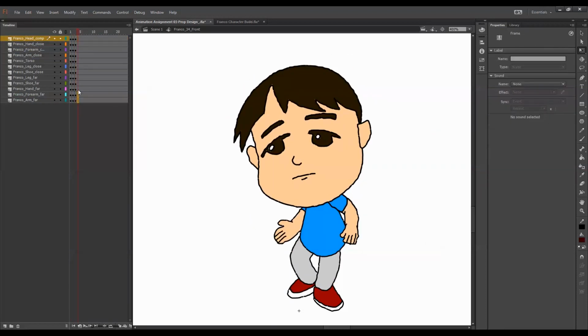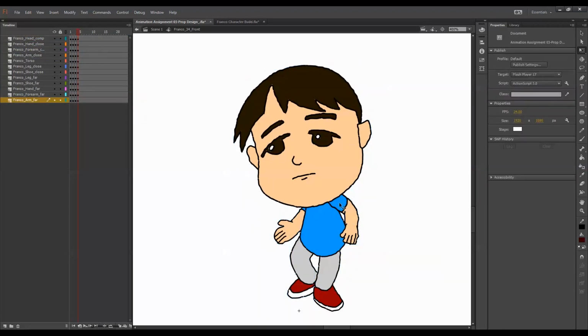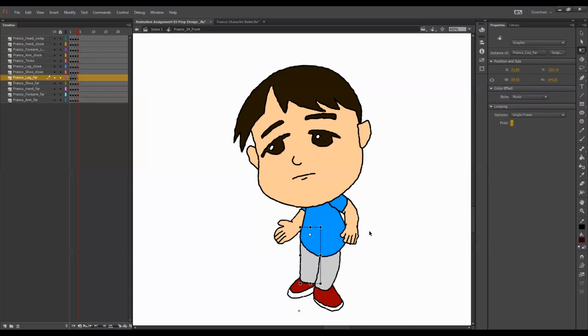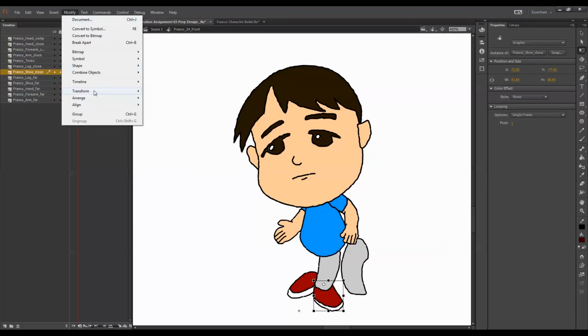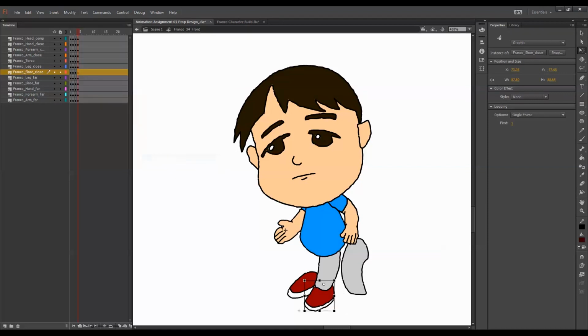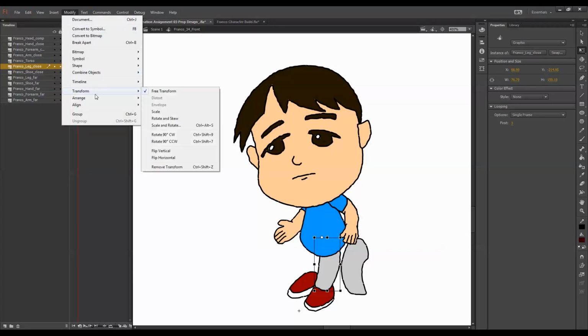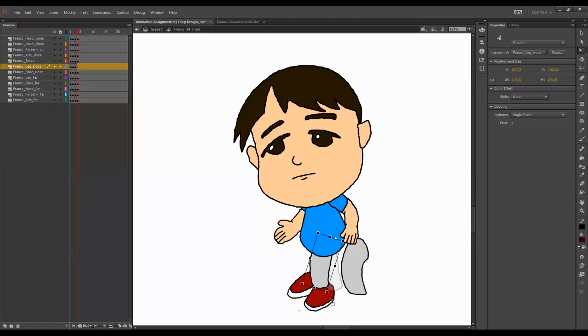Onto our fourth pose. Now, I want to flip this symbol, so I'll actually go into transform, flip horizontal, and that's going to flip my symbol over. Once again, modify, transform, flip horizontal.